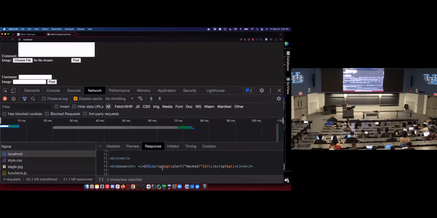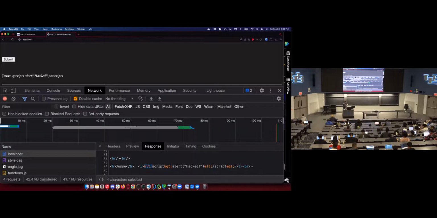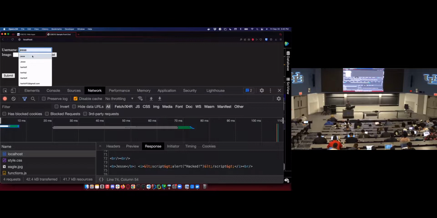So this is what we actually got from the server. The browser sees these characters and replaces them with the characters that were escaped. So we see the actual text in the browser, but what was actually served were the escaped characters for those less thans, greater thans, and ampersands. I guess I don't have any ampersands here, but ampersands as well.